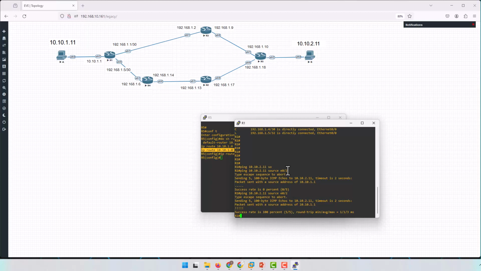Because of that, dynamic routing protocols, of course, make the routers aware of any condition and any changes inside the topology, and then the routing will be installed according to the changes in the topology.